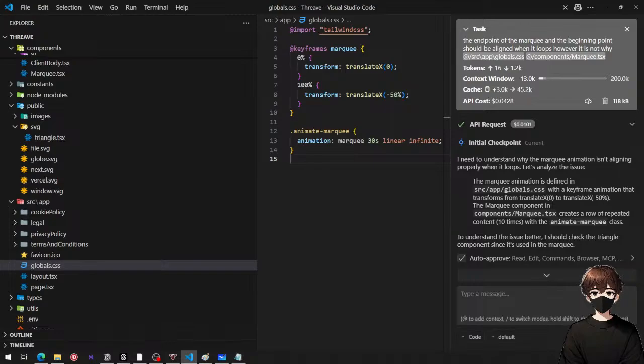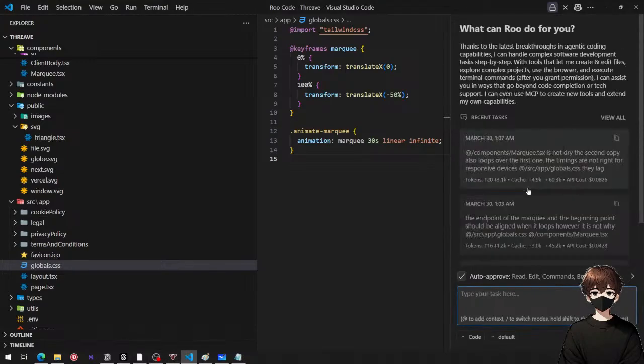Okay, let's actually do that then, and let's change the music because I'm tired of this shit. Okay. I like the marquee, but it jumps sometimes depending on the inner width.